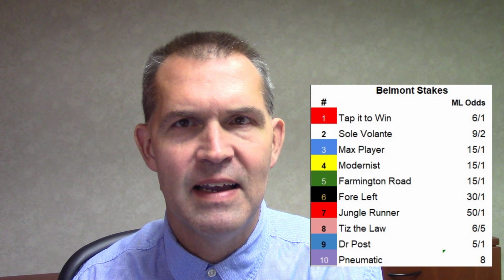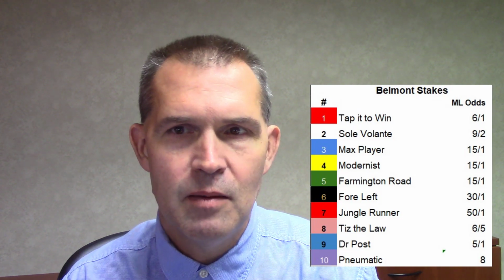So Volante, a nice win last week in a prep race at Gulfstream Park, comes back on the quick turnaround. This is another one that'll appreciate a little bit of pace here. This is a nice looking horse. He runs this race every time. Now, he is stepping up a little bit in class, but he's got a classy female side of the pedigree. He seemed to enjoy the Gulfstream Park surface. He ran it well at Tampa Bay.